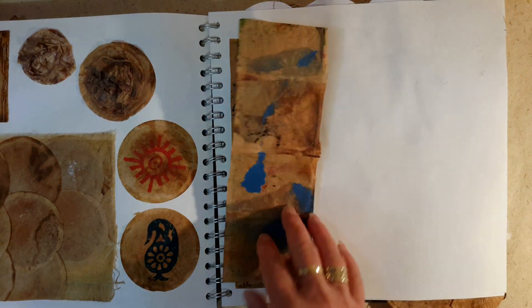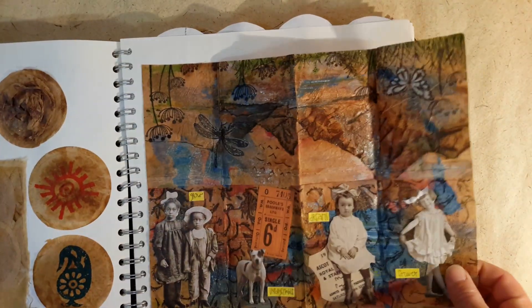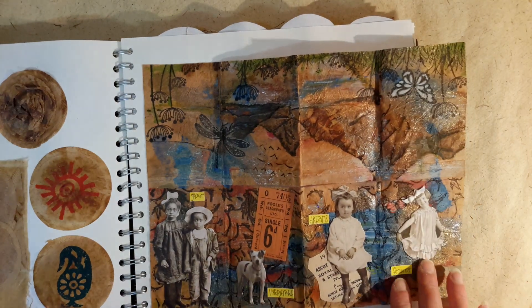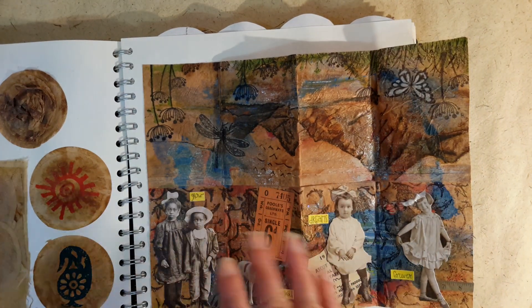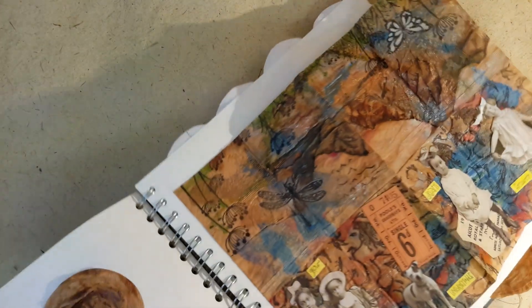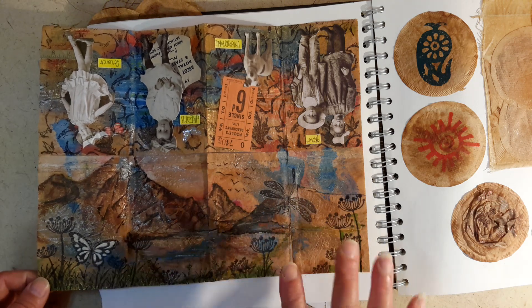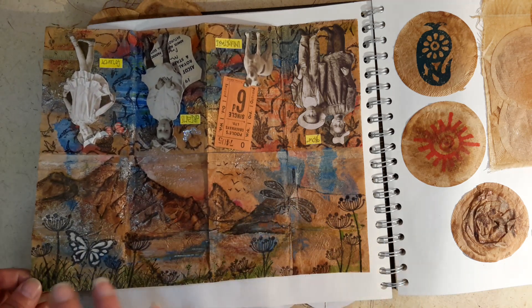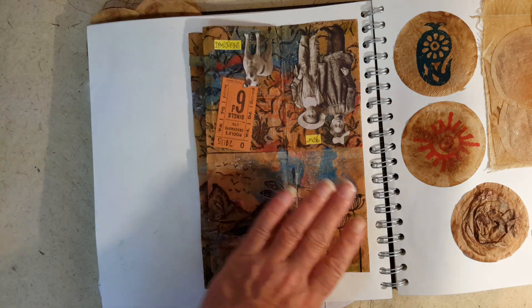I've done my version of a design: here we have rectangular teabags with a two-way section. I've got some Tim Holtz little figures cut out, and I decorated, painted, and stamped underneath. Then I went to Thailand and taking inspiration from there, I've done some freehand — mountain forms, dragonflies, sea and water — just wanting to make a little bit of a landscape of my own. Admittedly, now that the design is glued into the book it obviously cannot be displayed in its original format.